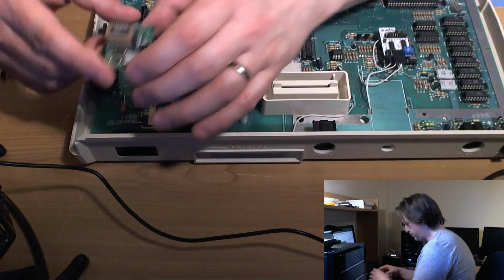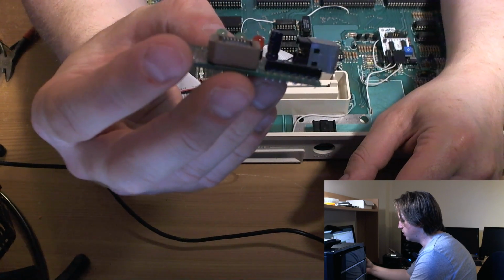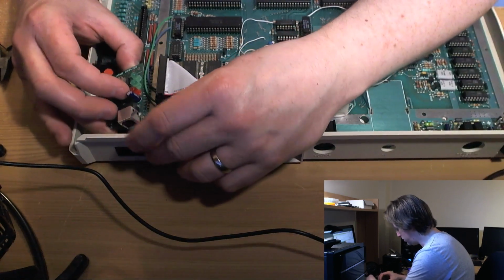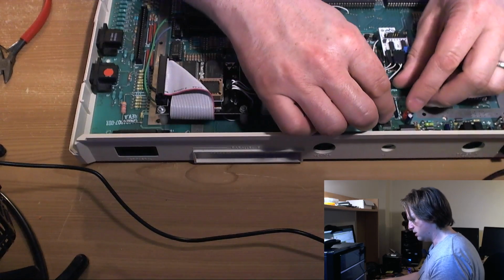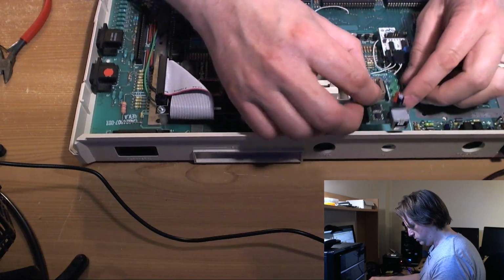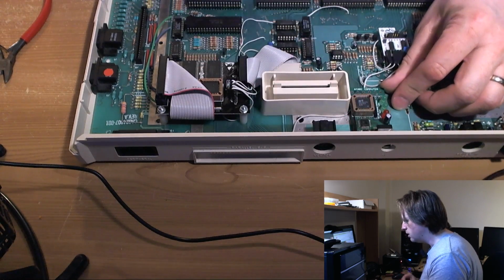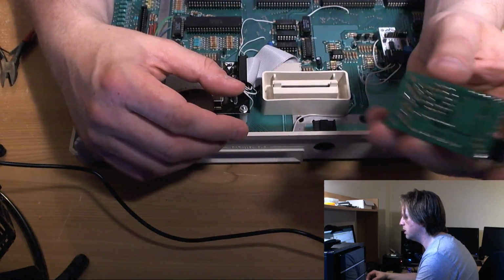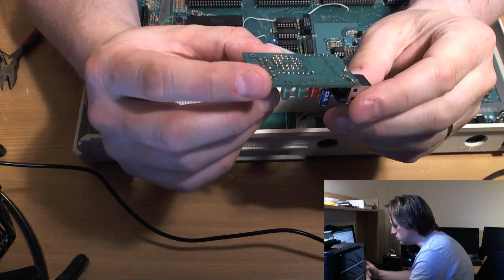Should be interesting. So yeah, there's no mounting holes at all on this board, as you can see. So we're going to have to rig up some method of sticking this in the machine, and probably the method used is going to be hot glue, I would imagine. I'm just trying to think about how I can bring this. We could put the thing here where the RF modulator used to be. We could even reuse the hole previously occupied by the RF modulator, and that would enable us to mount the thing. Because there's no way I'm going to be drilling holes in this. There's nowhere to put any holes.